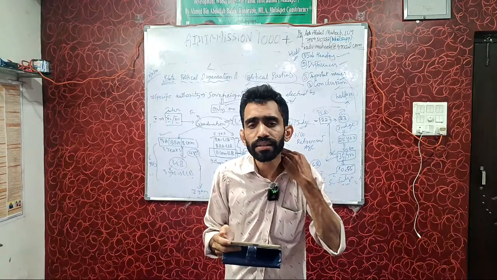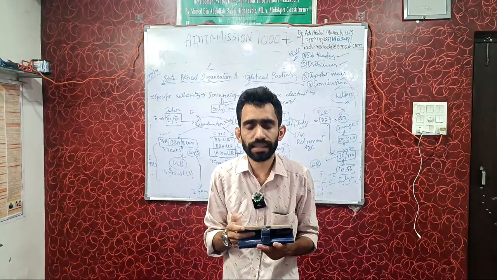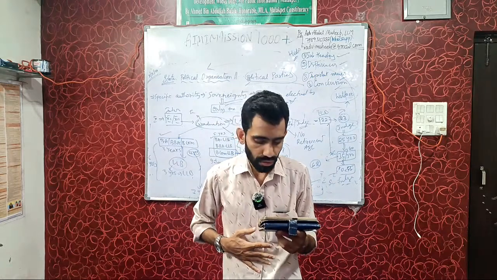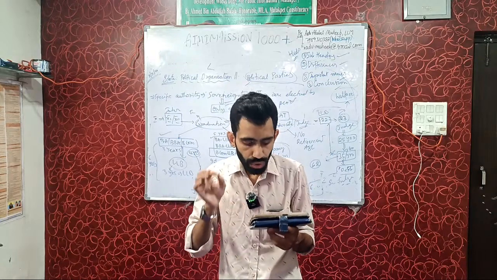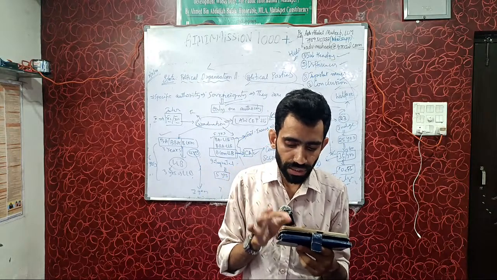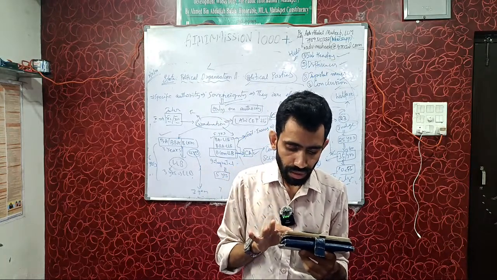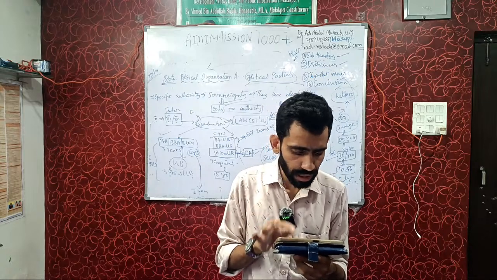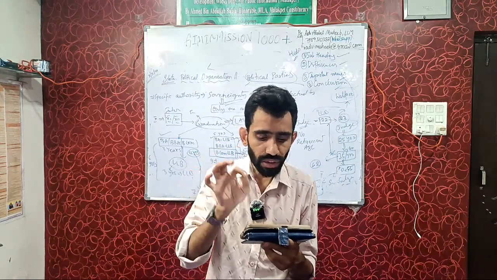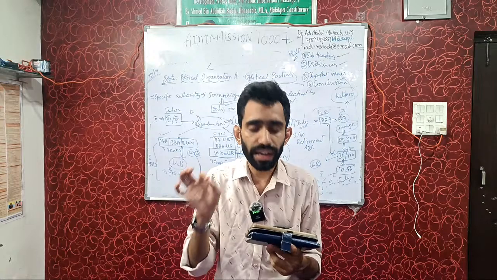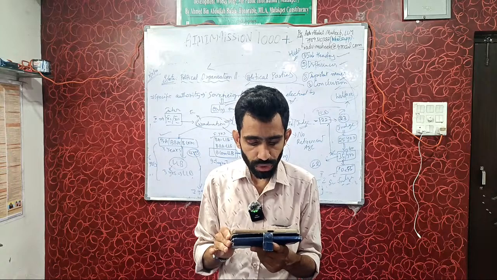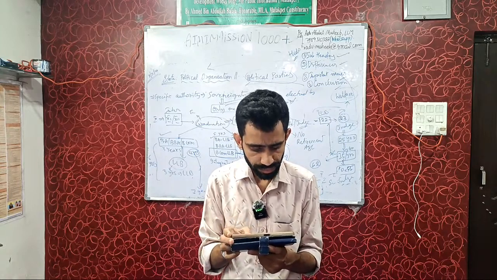Now, let us look at some of the committees of the Constituent Assembly. As we have already seen, let us revise. The Union Power Committee was headed by Jawaharlal Nehru. The Union Constitution Committee was also headed by Jawaharlal Nehru. The Provincial Constitution Committee was headed by Sardar Patel. The Drafting Committee was headed by Dr. B.R. Ambedkar. The Advisory Committee on Fundamental Rights, Minorities and Tribals and Excluded Areas was headed by Sardar Patel. And the Rules of Procedure Committee was headed by Rajendra Prasad.